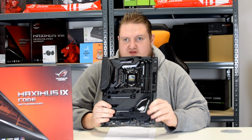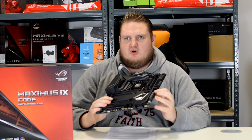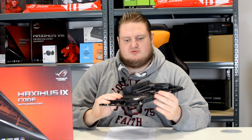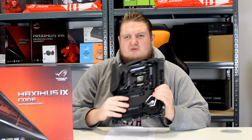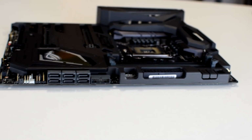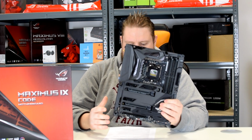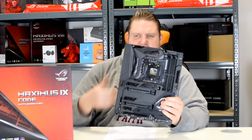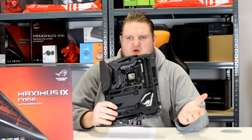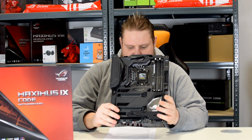Now, you can run these in RAID 0, bearing in mind it will use bandwidth from different SATA ports, so the main PCIe M.2 will take away from SATA 1. Bearing in mind, you have got 6 SATA ports for storage, 6 gigabits a second, or obviously SATA 3 as it's more well known. And you can use that in RAID 1, 0, 5 and 10, depending on your preference, and you need to use that through the Intel Rapid Storage utility.